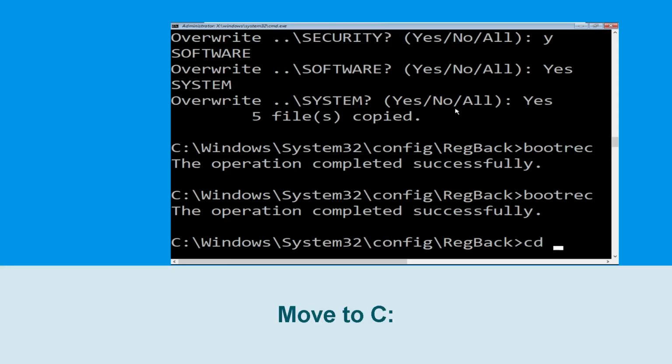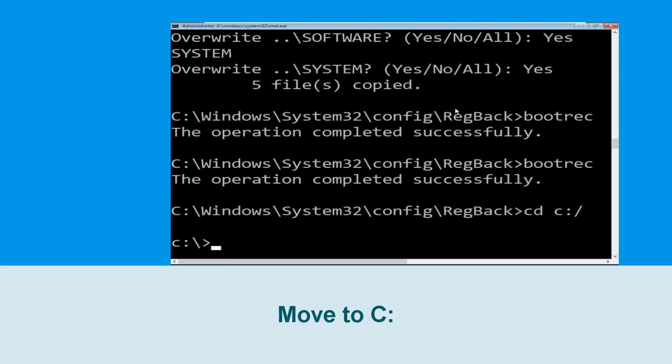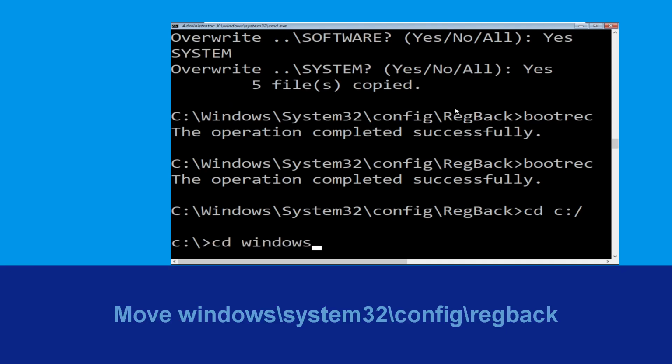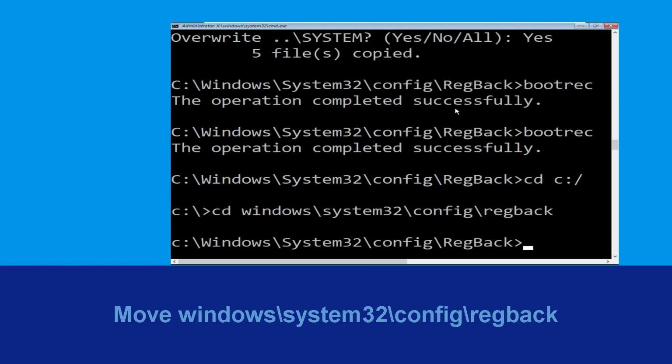Now type in cd space // and simply hit enter to execute the command. Let's execute this command. Type cd space Windows/system32/config/regback, then simply we need to hit enter to execute this command.